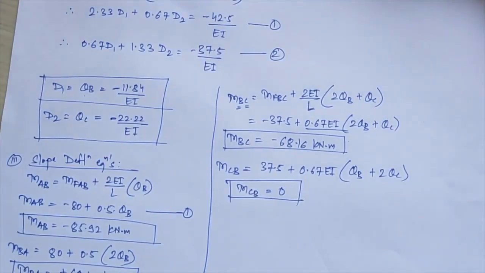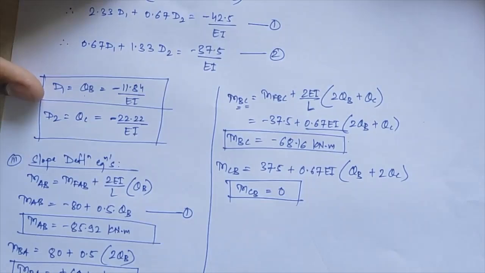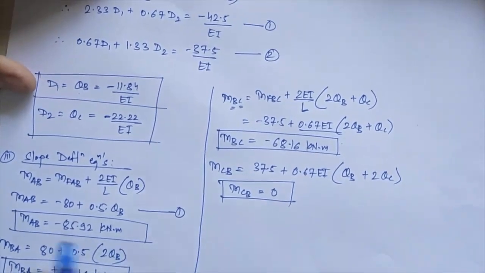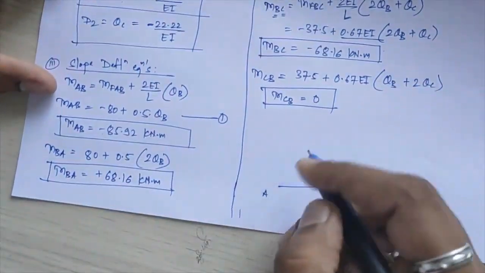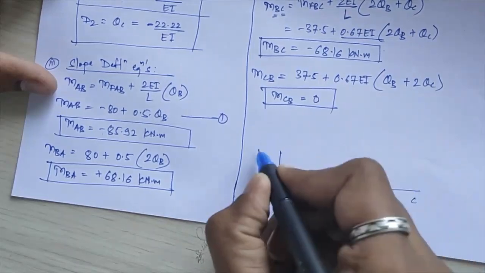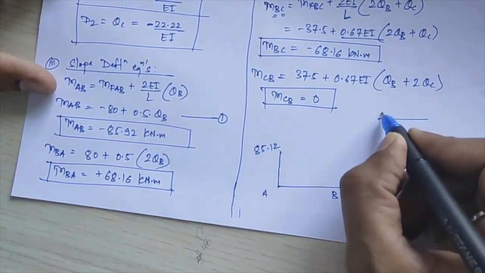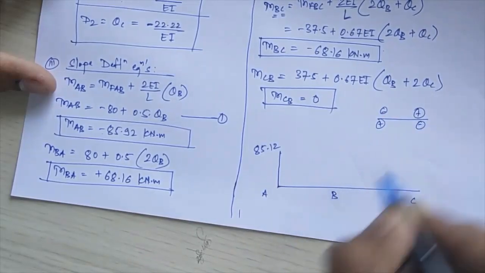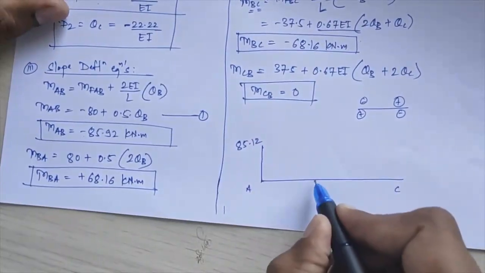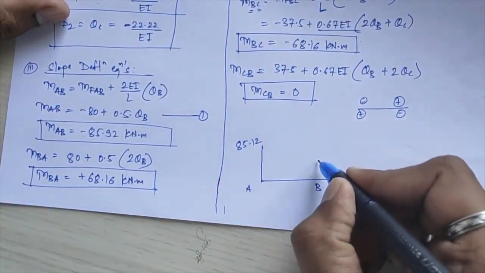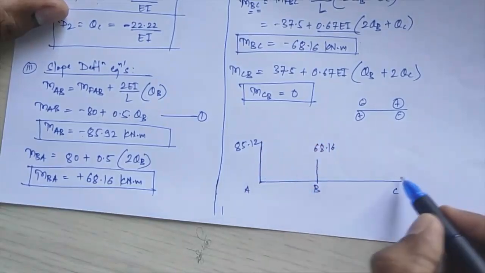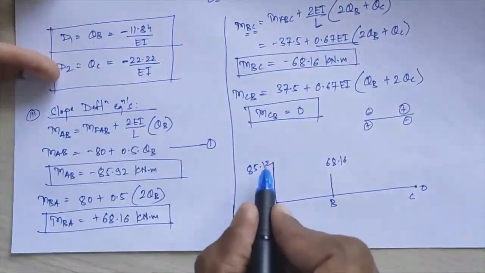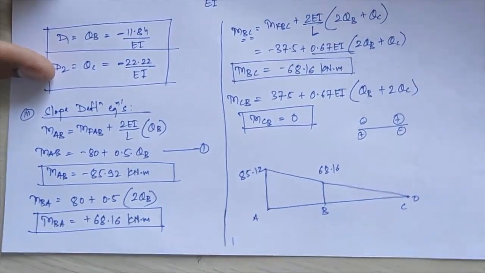So here your numerical gets concluded, and then we'll plot the bending moment by superposition in order A, B, C. Okay, for A I am having minus 85.92, minus it is, so it will be plotted on the upward side. 85.92, same sign conventions you have to use, negative, positive, positive and negative. That is for beams I have told you. Okay, next BA, you are getting positive over here, 68.16. Okay, and next here you are getting equal to 0. Just what you have to do is join these by straight lines.